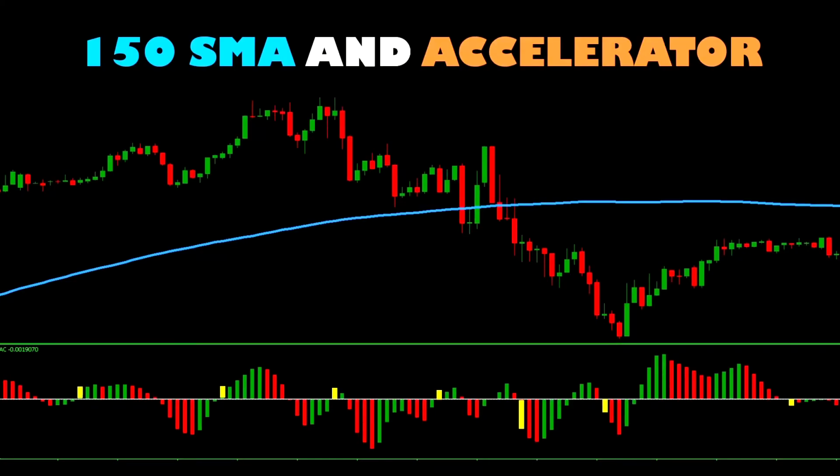I've marked all the histogram bars in yellow where price first closes. Those are 4 buy signals we'd get from the accelerator oscillator when the price is above the moving average. The first 2 of those might get us some profits, but the latter 2, they look no good. And then when price comes below the moving average, there's 3 sell trades that we take there.